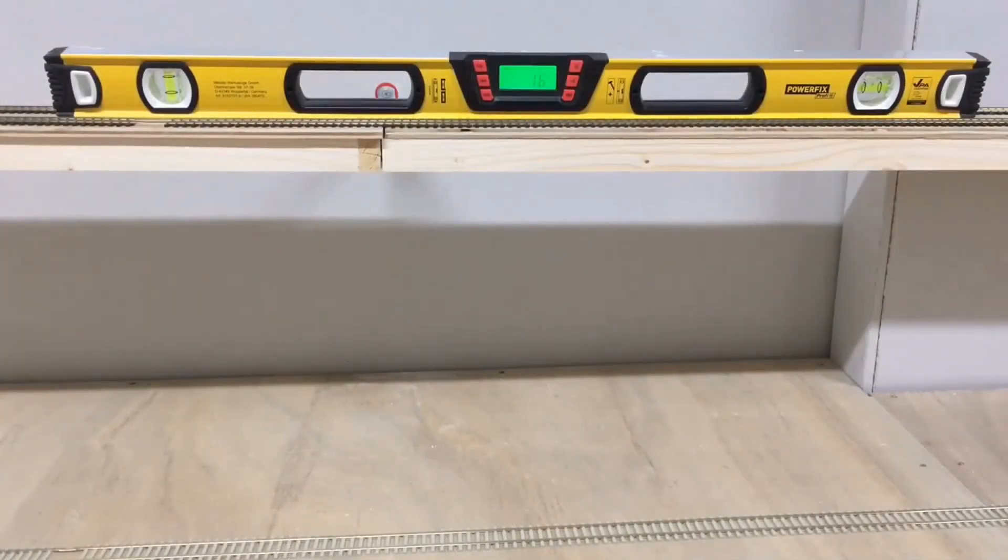I've also put the spirit level on top of that section, which very faintly you might be able to read — it says 1.6 degrees, which was the gradient I was trying to achieve. That equates to around about two and a half percent, so it's between 1.5 and 1.6 degrees. Going around some of the corners I've eased that down to around about 1.4 degrees, and it varies slightly between 1.5, 1.6, and 1.7, but it's near enough where I want it to be.